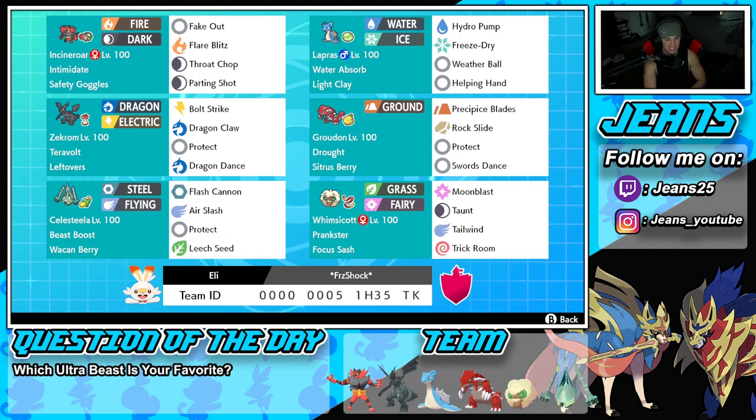Bottom left-hand corner is Celesteela, an Ultra Beast that I have not used in a while. It used to be super strong back in like Series 9, Series 10, around there, before the restricted mons really came out, but I haven't seen it really since, so I'm actually glad we're going to be able to use this Pokemon. We got Beast Boost alongside the Wacan Berry so we can soak up an Electric Shot. We got Flash Cannon, Air Slash, Protect, and Leech Seed to set up that HP recovery.